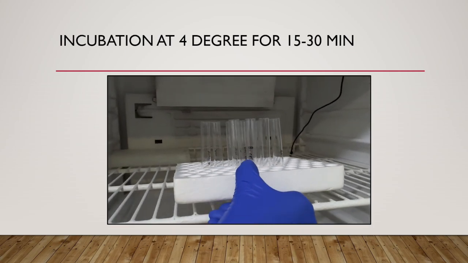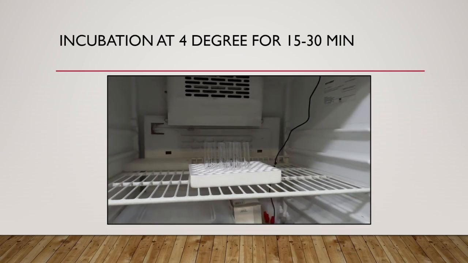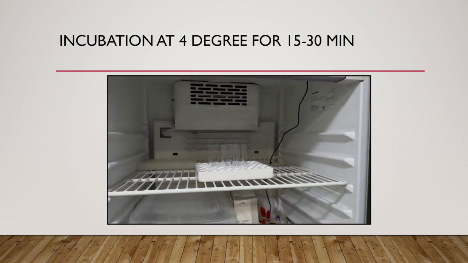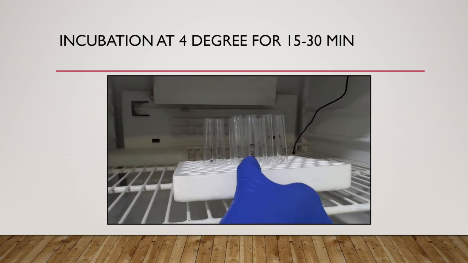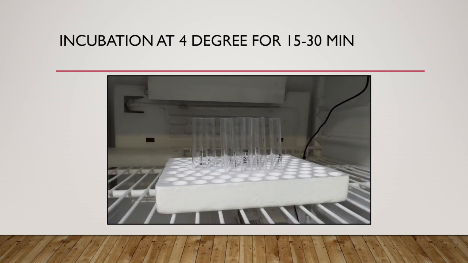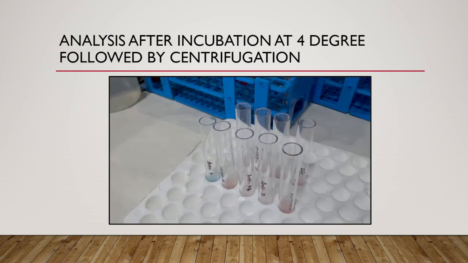After receiving a fresh patient sample, we will be repeating the previously done test at room temperature, and further we will be proceeding to incubation at 4 degrees Celsius as the next step. As per AABB guidelines, we will be incubating the tubes of both forward and reverse typing at 4 degrees Celsius for 15 to 30 minutes. After incubation, we will be proceeding with centrifugation. Centrifugation has to be done as per the standard operating protocol of the institution.